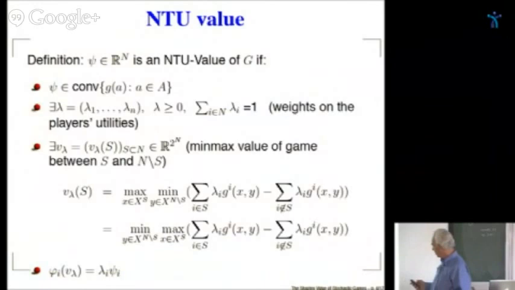So still ignoring the lambdas here, this game is a zero-sum game, and so it has a value. And remember, the strategy sets of S and N minus S are the coordinated actions that they can take together. So S can decide on a particular mixture of the S tuples available to them. N minus S can do that. These are denoted by X to the power S, X to the power N minus S. These are the mixed correlated strategies available to S, the mixed correlated strategies available to N minus S. So it's going to determine some kind of a number that will reflect the power relationship or how much S can get on its own, and obviously by the complement, what N minus S will get on its own.